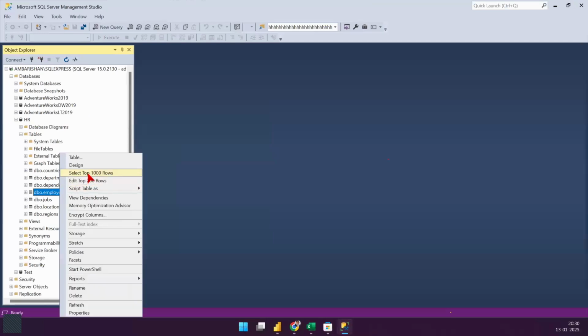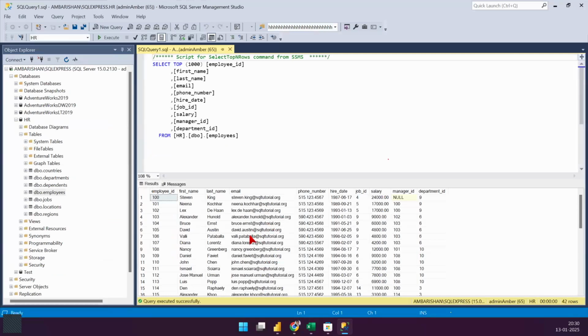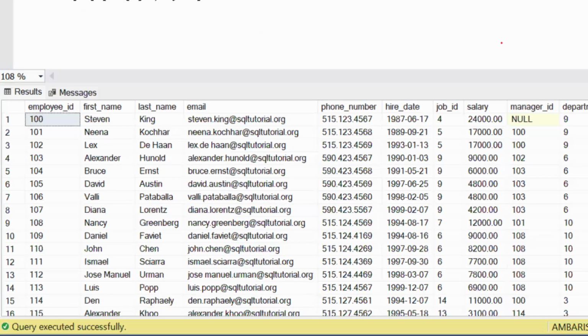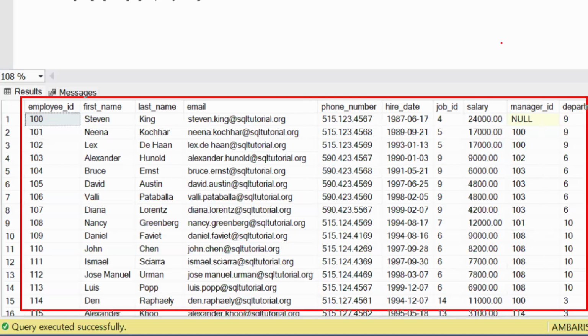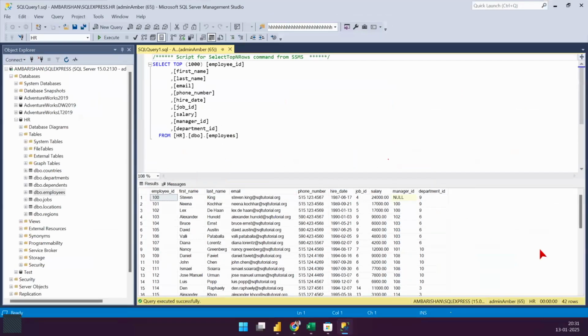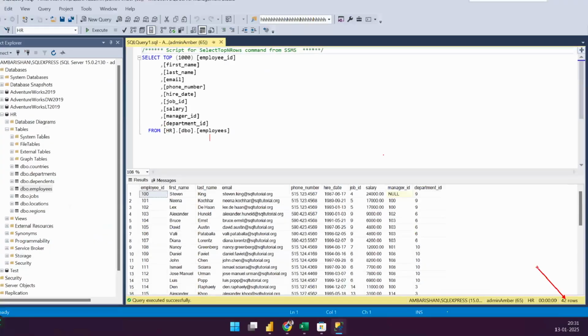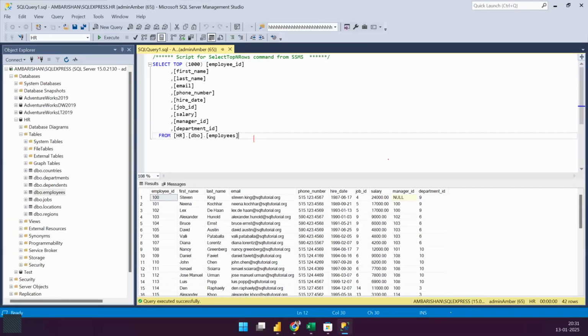I'm going to query this just to show you how the table looks. This is my table, and we have employee-level information: employee ID, first name, last name, email address, phone number, hire date, and all the other details about the employee. This is not too much data, about 42 rows coming in, so it's a decent table that we want to load into Power BI. Our focus is how to connect to a database and load from it. So let's try doing that.